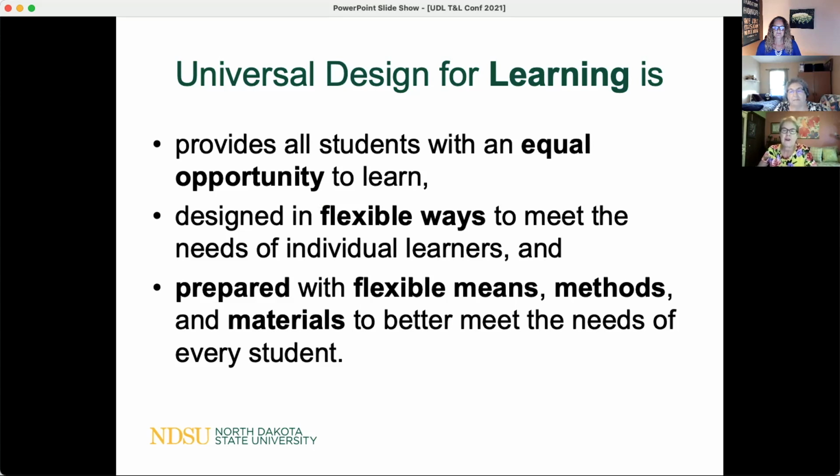But another very important component that you don't hear about as often is universal design for instruction. So UDI and UDL are two really important terms in thinking about our students, that we need to think about different ways to teach to be able to reach students with the different ways to learn.